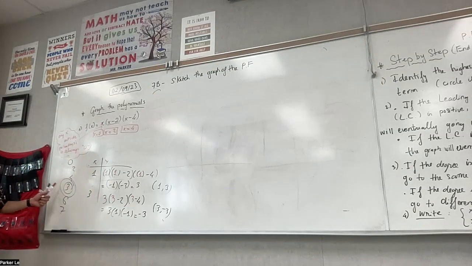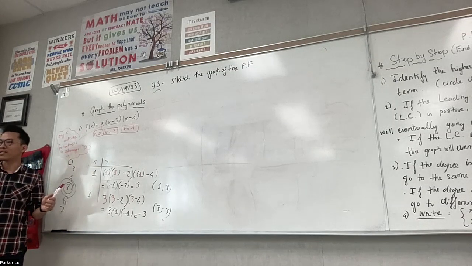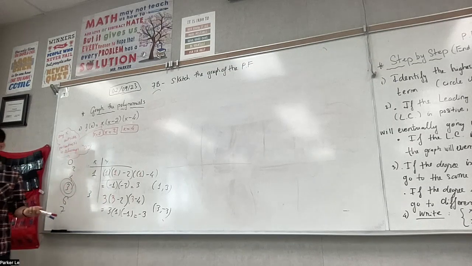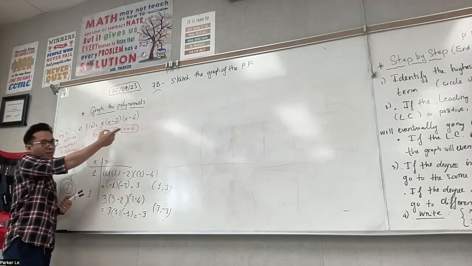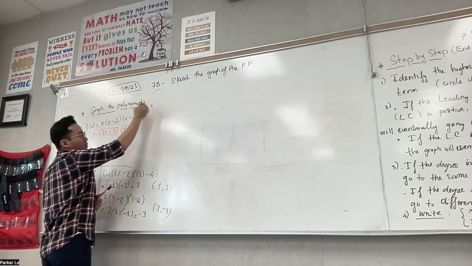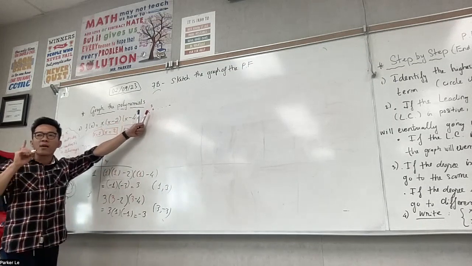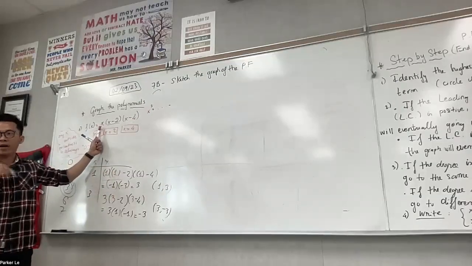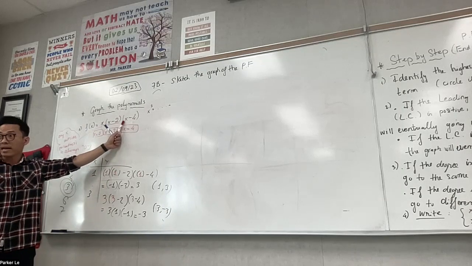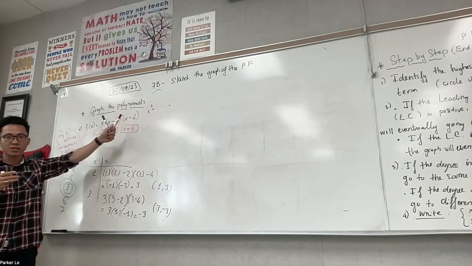So it seems like 3 is the most voted. How do you know it's 3? Charlie, how did you know it's 3? X times x is x squared. Exactly. If I factor this out, it's going to have x times x right here, x cubed, and I have another product term right there. But this is going to be the highest one. So how do you find it? You count how many x you have. 1, 2, 3. 3 x's means the degree is 3, because when you multiply them, you're going to have x to the power of 3.